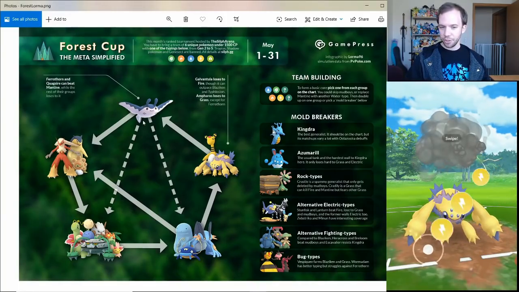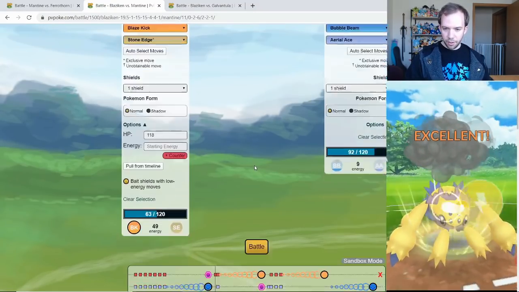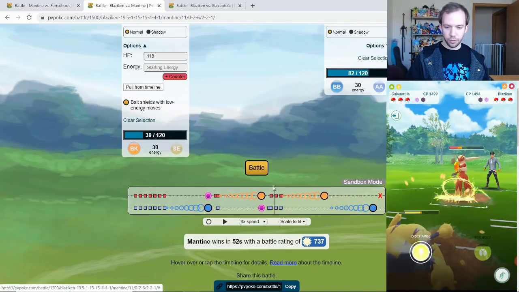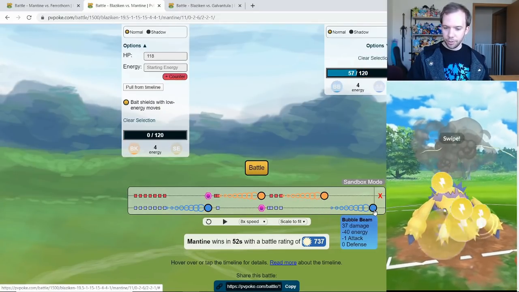The main reason why people consider Stone Edge on Blaziken is that you might be able to flip the Mantine matchup, but Mantine still basically beats you no matter what. To illustrate here on PvPoke, in a straight matchup, you can't even reach Blaze Kick and Stone Edge for it to beat you in the one shield situation. So as long as it shields at least one of your attacks and you don't have much of an energy lead on it, it's just going to beat you straight Bubble Beam.